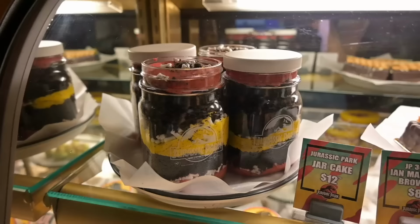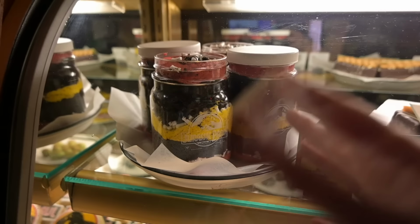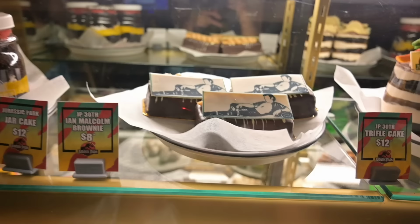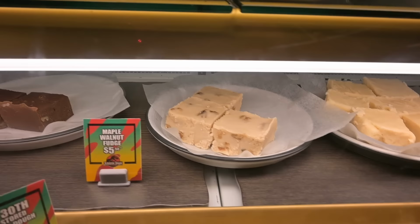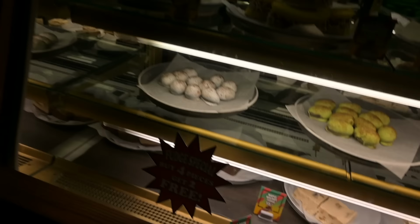I like this idea that it's in a jar with the lid so you can eat some and save some for later and it won't go dry. That's cool, but nothing beats this. Not even this. And I like this. Yeah. And all this crazy artificial food dye, I don't like. Fudge is good, but that's not the fudge that I would like to try. I want to try a butterbeer flavored one, but it's not here. It will be where the Harry Potter stuff is. Yeah, okay. You're coming home with me, sir.